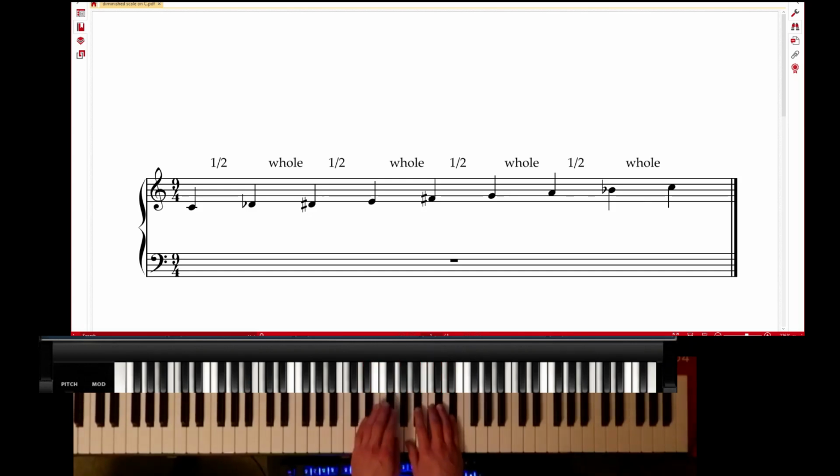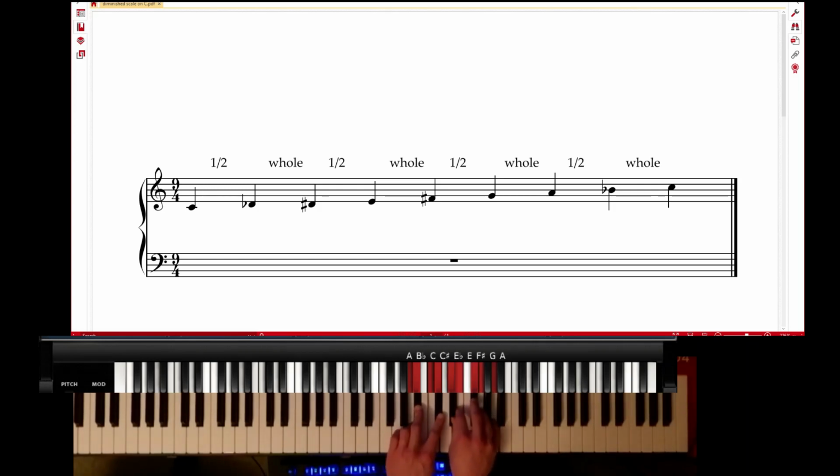If you look at the F sharp or G flat diminished scale, you'll find it has the same notes, different place. And if you look at the A diminished scale, you'll find it has the same notes, a different place.